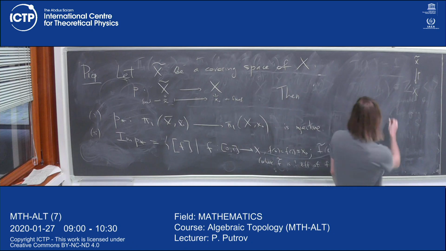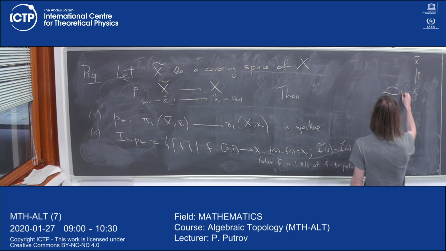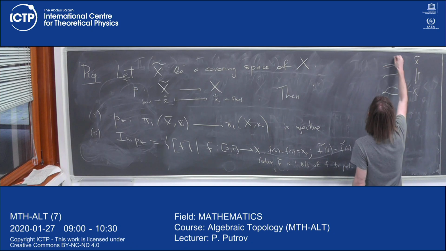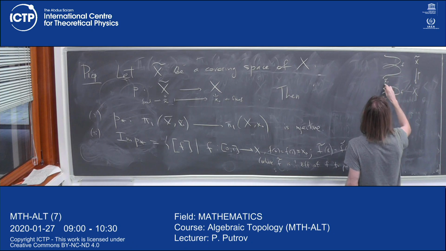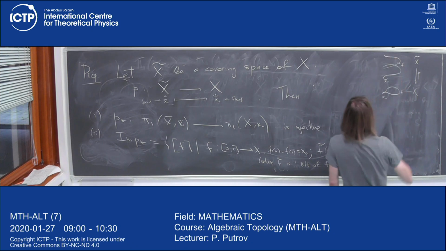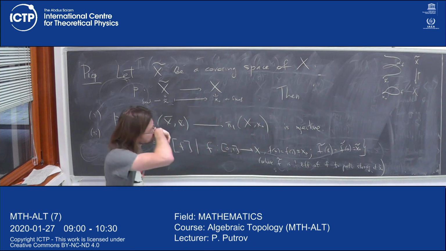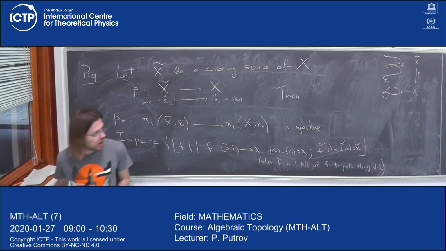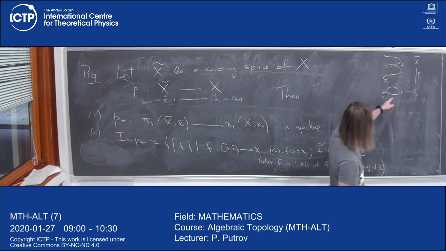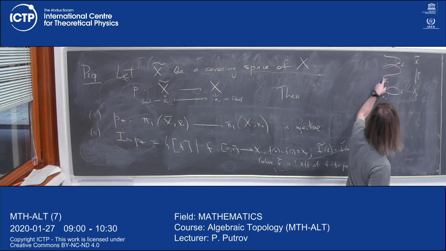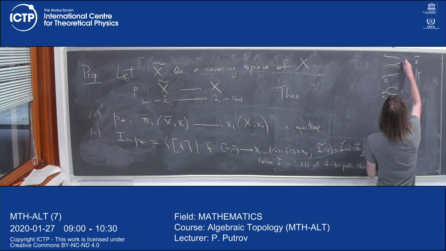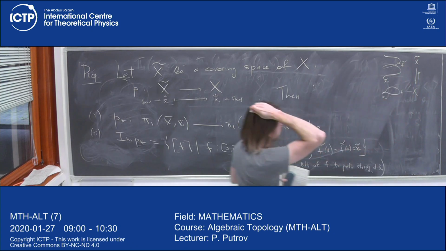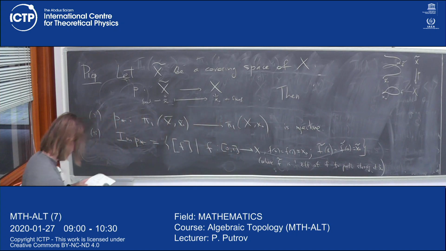So in general, if we start with some path f here, it may happen that its lift, if you assume that it starts at x0 tilde, doesn't end at x0 tilde. But there are some loops here which lift to loops in the cover that end at the same point as the start.